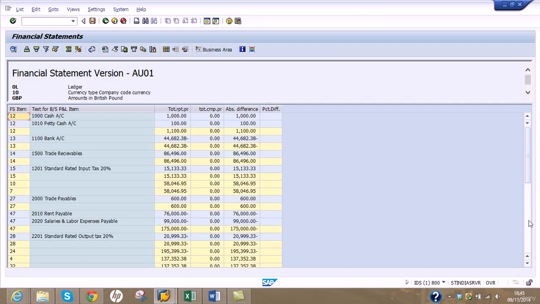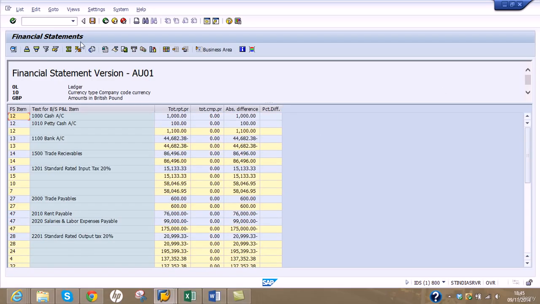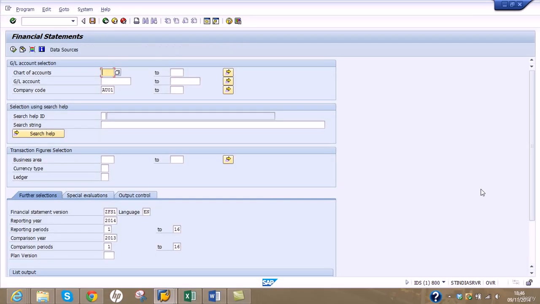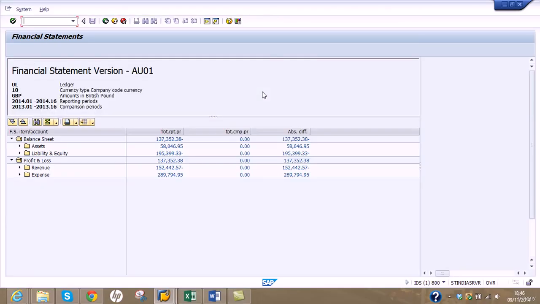This also doesn't make any sense. Go back and try the last one, ALV tree control as structured balance sheet. Execute. So this is making sense to you. Finally, this is balance sheet, this is profit and loss.